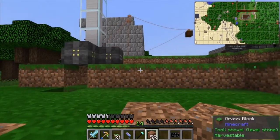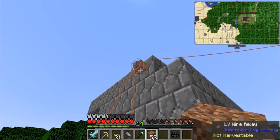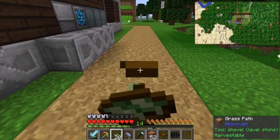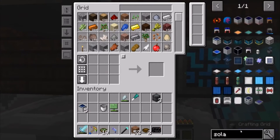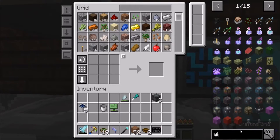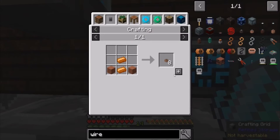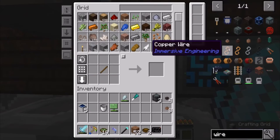Now we need to get the power away somewhere. I know these things don't carry as much as I would like, but still, nonetheless, it's what I'm going to use. Some more LV wire. I don't think I've actually got any. God damn. I've got to find some better food than bean stew. Need something that's a bit more quenching. So let's make some more of the LV wire. We'll probably need a connector, and we'll need relays, and we'll need coils. I don't have any copper wire.